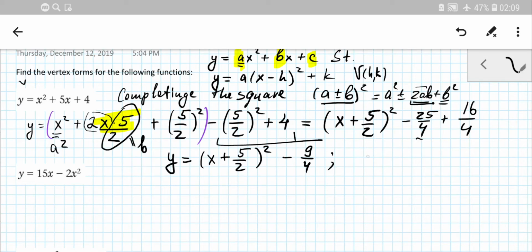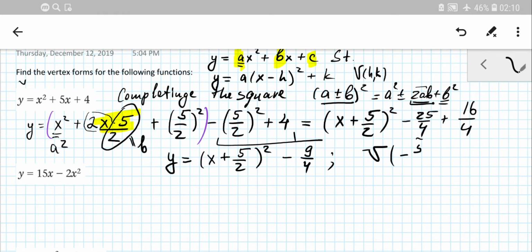By the way, if you want to find the vertex coordinates, it's just h and k. So here we have the following. Because normally in the formula we need to subtract h, but here it is plus, so h is negative, right?